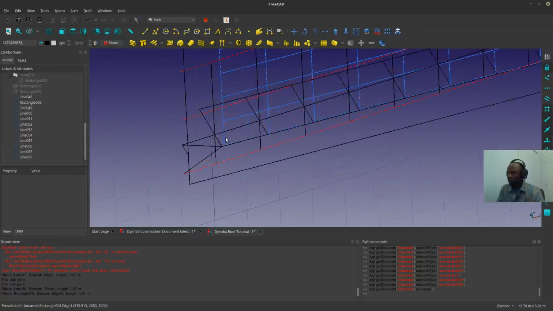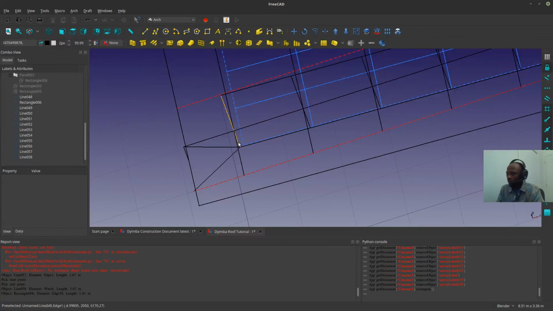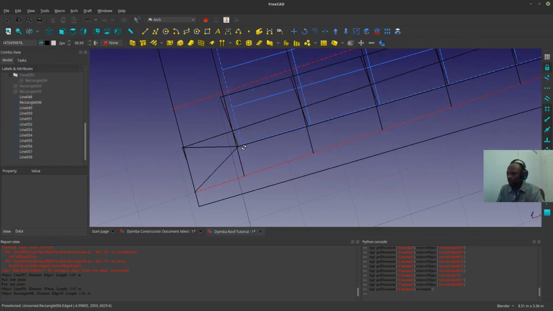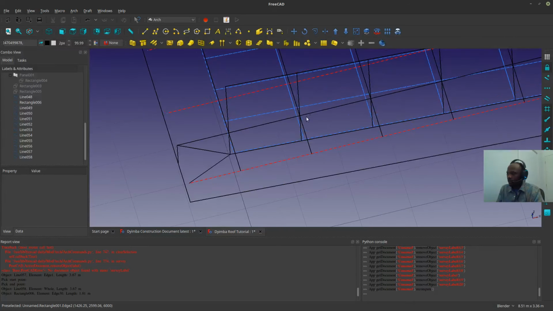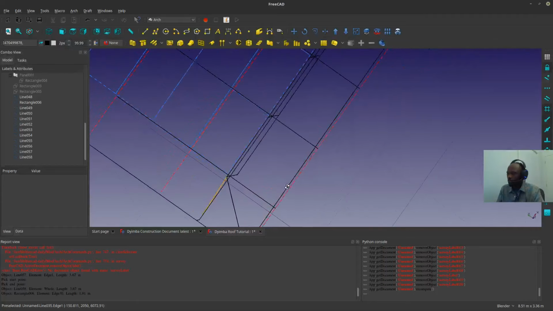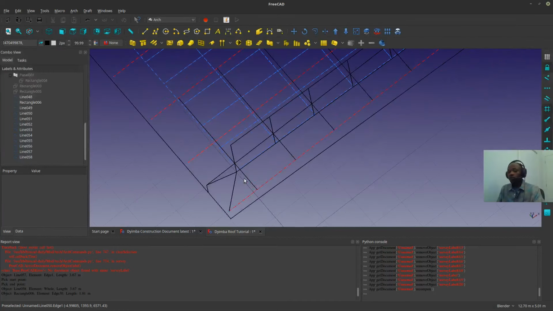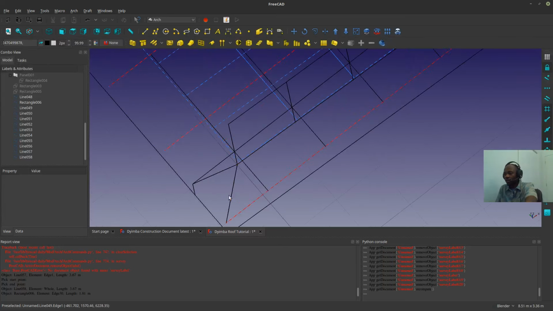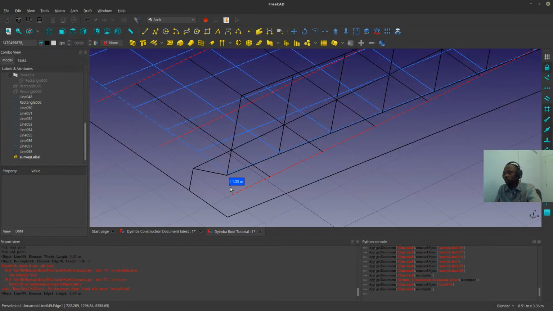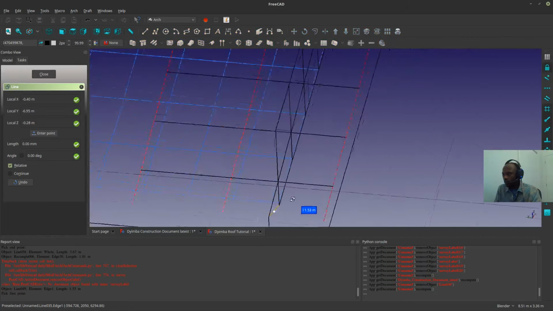Okay, so let's try this again. So if my wire starts here, lands here, and then shoots up here like this. So what we're going to do, we're going to draw one line at a time. We're not going to use the D wire, we're going to use the create 2D point from line.